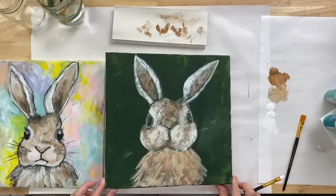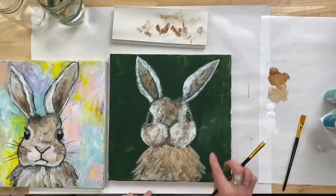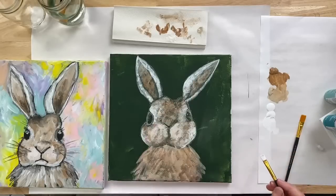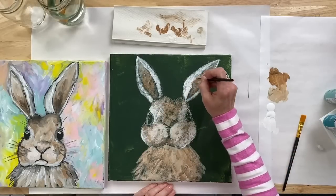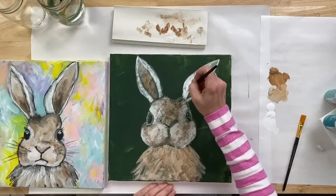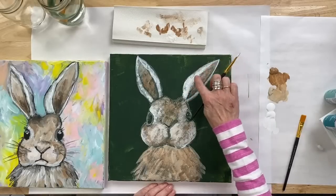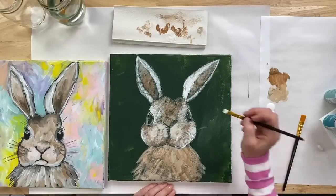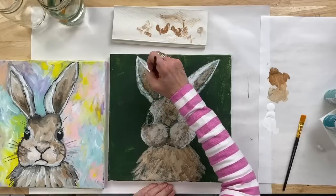But you guys, even if you left it like that, look how great that looks. I mean, we would do the background, but I'm meaning the details on the bunny. So I want Leo's ears to have a little pop of white. So I'm just putting white over white. And what that does is it's layering, so you get what appears to be shading and highlighting, a bunch of different shades of white and tan. But you guys, we've only used 3 colors so far.